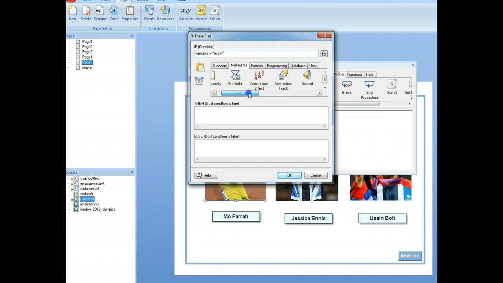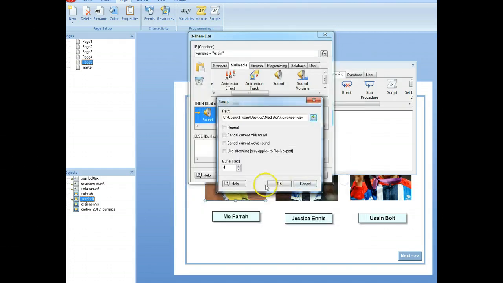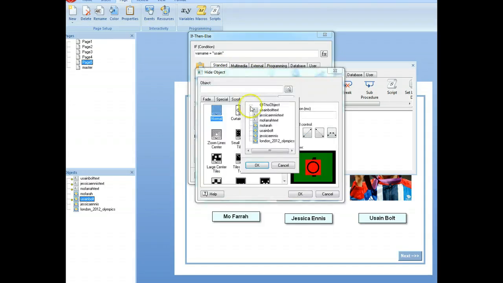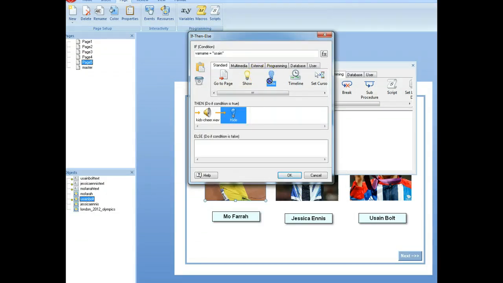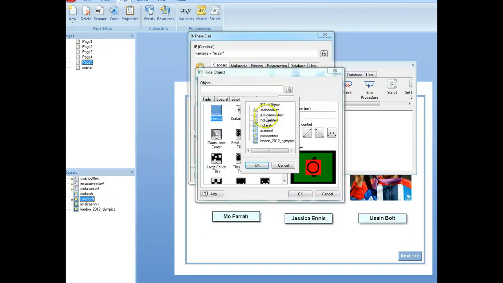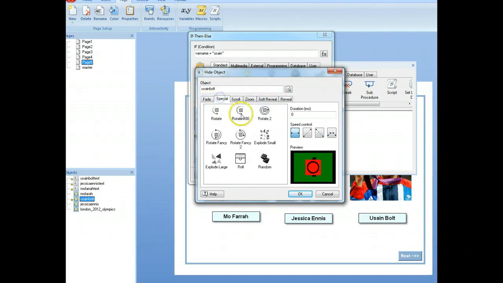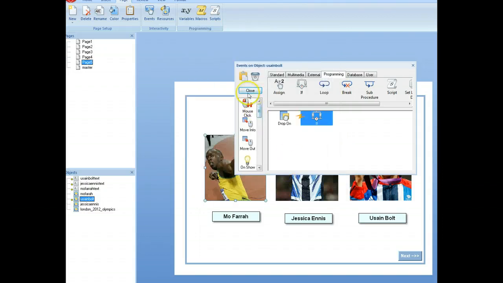We are going to get it to make a sound, the clapping one, and usually what's quite a good idea is to get it so that it hides, maybe get it to hide the text and to hide the image. And let's get it to hide the image in a special way. So we can do it like that, close.